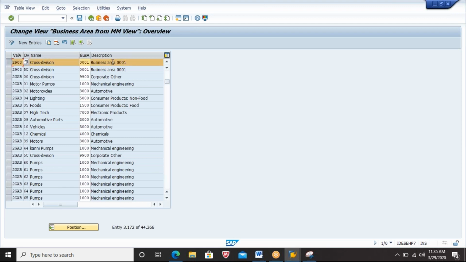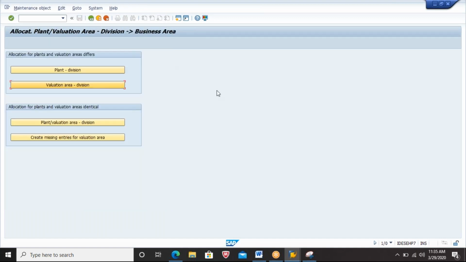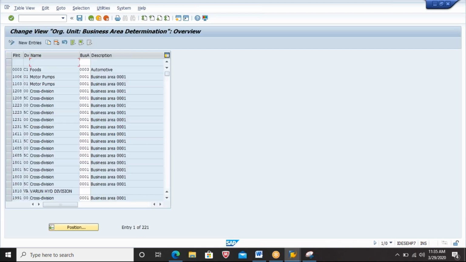Division 00. Shiva, usually the last two configurations that you showed, business area and all that, those are not needed, right? Is it needed for EWM? It is not for EWM, but to create purchase orders and material documents, it may be required. Okay, usually not EWM specific. So this will be taken care of by consultants in real time.